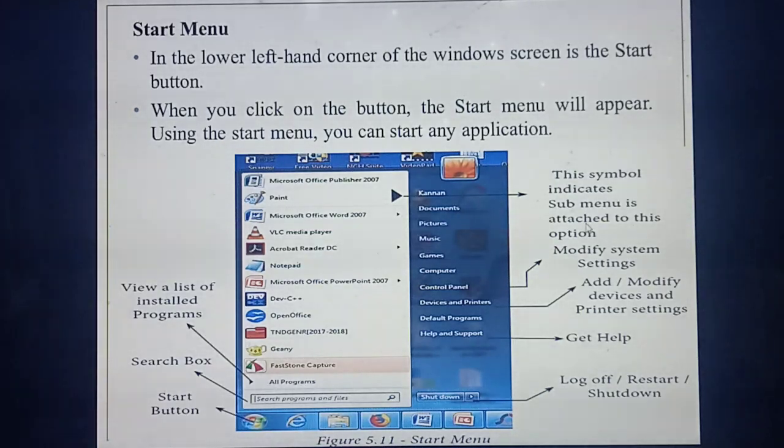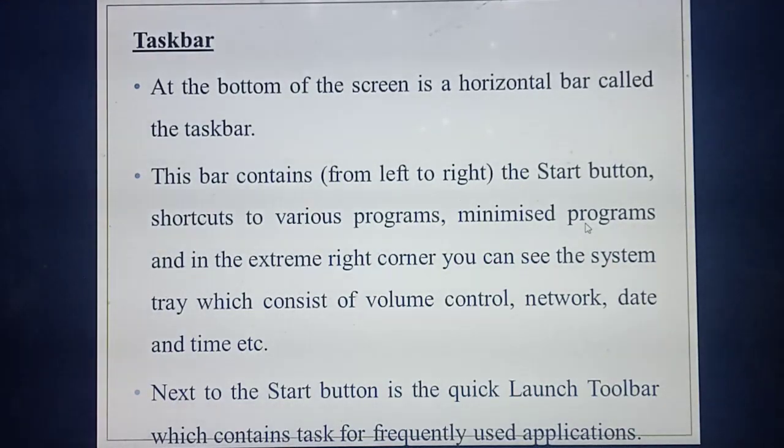Understood, students? Okay. So the next one is the taskbar. What's the next thing? Taskbar. At the bottom of your computer, a small bar or small area will be there. At the bottom of the screen, a small bar like structure or small area, that bar is called which bar? Taskbar. Understood, students, what do you mean by taskbar? At the bottom of the screen, a small portion or small bar like structure is called what? A taskbar.